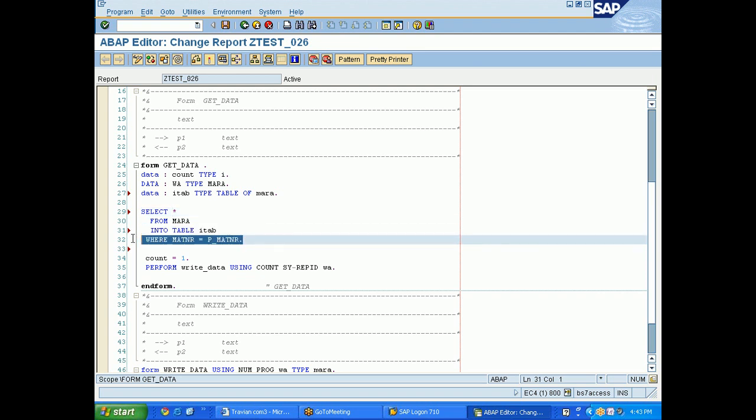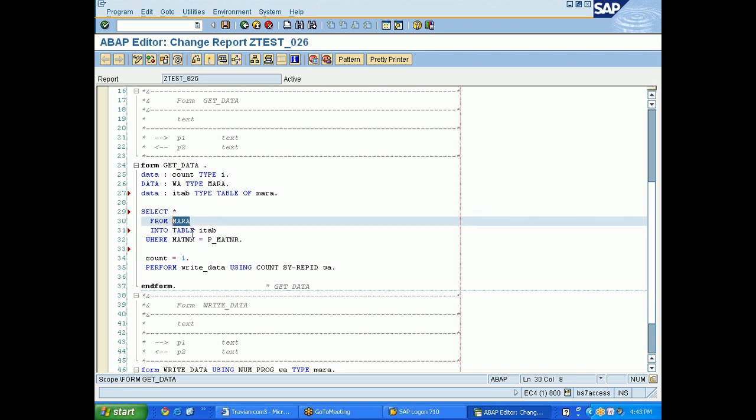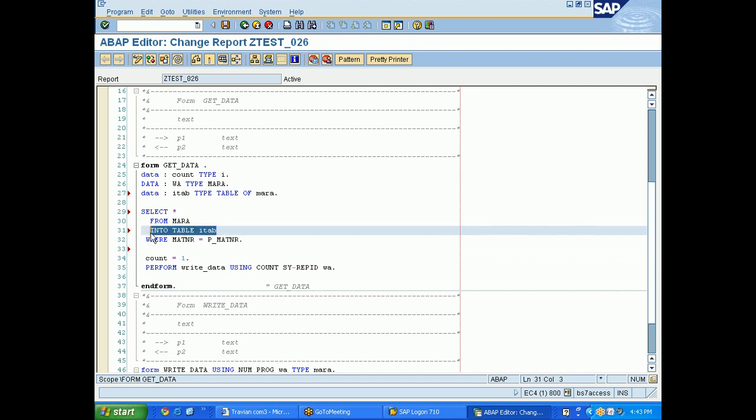Actually the thing is, in the MARA table, MATNR is a key field, correct? So whenever you give the selection field as a material number, you will get only one record. So always it is better to go with the work area. But I want to show you how to pass the internal table content from one perform to another perform. So this internal table will always contain only one record. But my intention is to tell you how to pass the internal table from one subroutine to another subroutine.